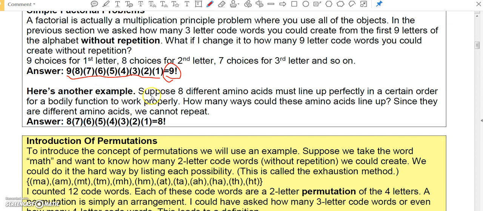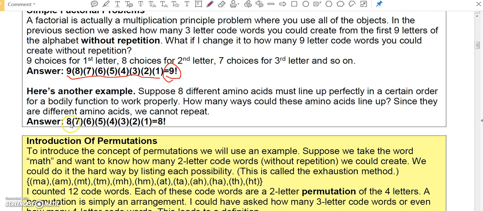Here's another example. Suppose 8 different amino acids must line up perfectly in a certain order for a bodily function to work properly. How many ways could these amino acids line up? Well, since there are different amino acids, we're not going to have repetition.